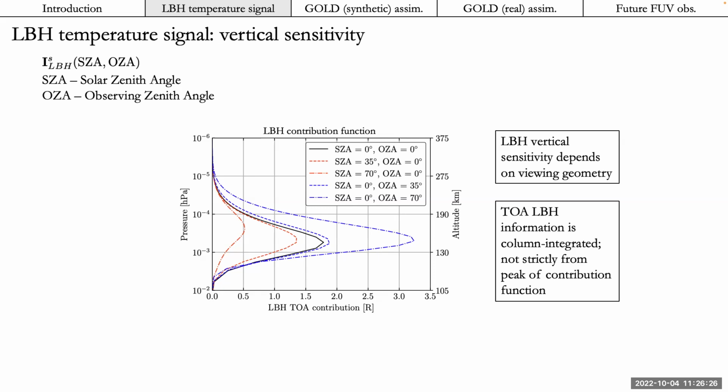How I computed the contribution function. This is all from doing ensemble simulations of the LBH forward model with WAM. It's basically output of the GLOW model, with the radiative transfer component. So this is not sensitivity to the measurable parameter. No. This is just characterization of a measured emission. Correct. Okay, thank you. Sorry for that misunderstanding. No, that's fine.